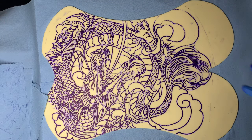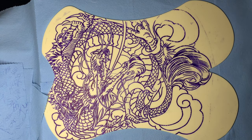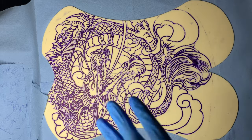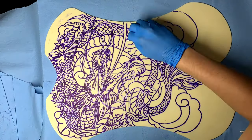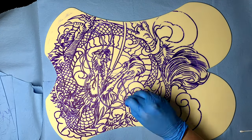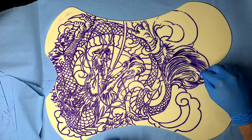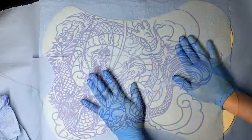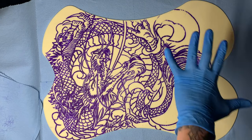But as you can see though, overall we are successful. There is a line right here in the middle. I'm going to grab a Q-tip so that I can remove those lines so that it doesn't dry permanently. Okay, so there we have it. I cleaned it up as best I can. So now we have a completely workable stencil.